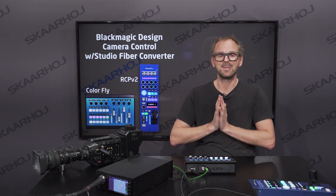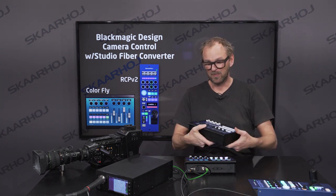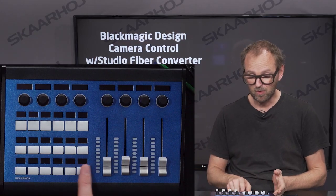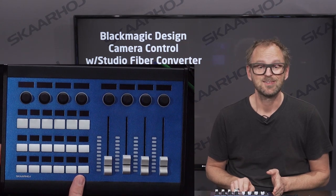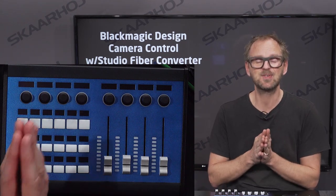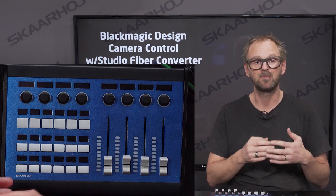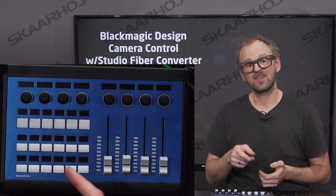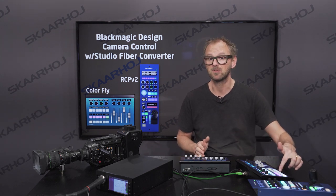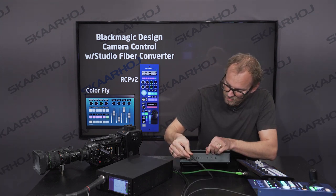The final thing I want to say is that the Colorfly is coming in a new version, and the new version is quite exciting on a particular point which makes it a much more versatile controller. On the new Colorfly, we have a row of buttons down here with displays. Finally, this product is absolutely 100% flexible — it doesn't even have to be camera control that you do on the Colorfly now, because these buttons will carry dynamic labels in the OLED displays to tell you exactly what they do. They could be mapped to anything, and now it is even more flexible because of the dynamic labeling.